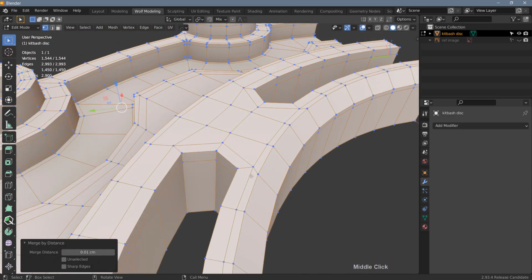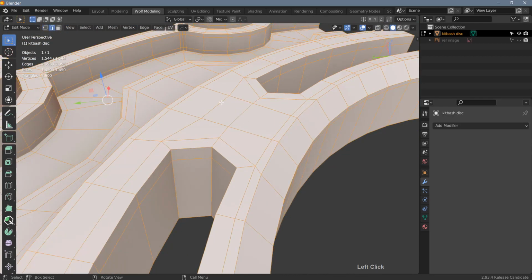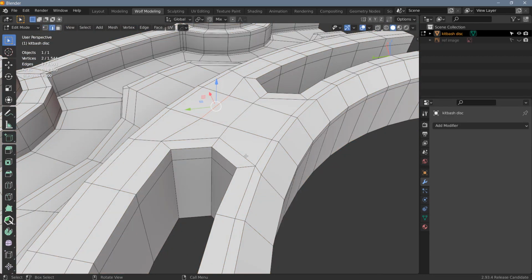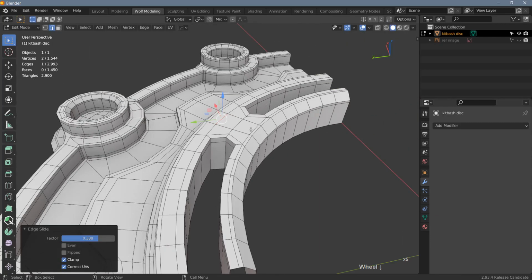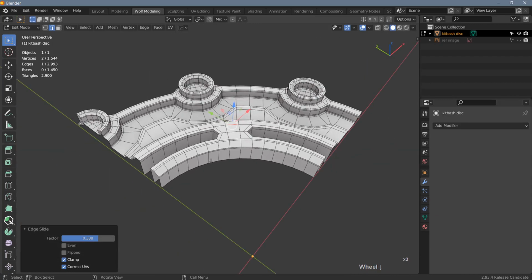But like I said, usually you don't do that, so we're sharing a control edge between two details. But in this case I can live with it because it's going to save a lot of polygons. And this edge I'm going to slide over a little bit, like so. And I think we're finally done with this object.